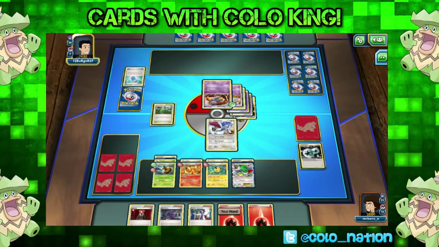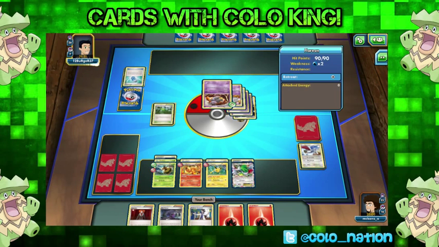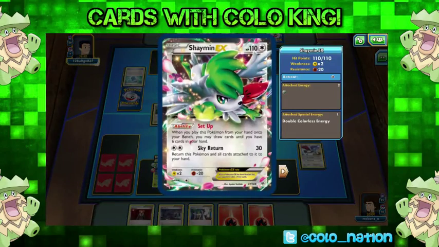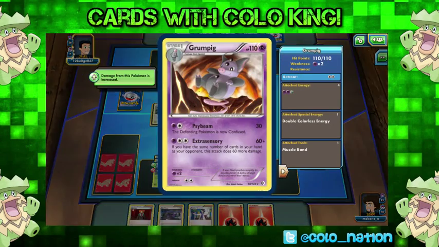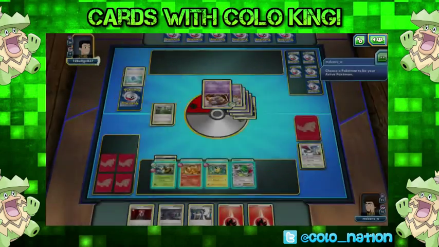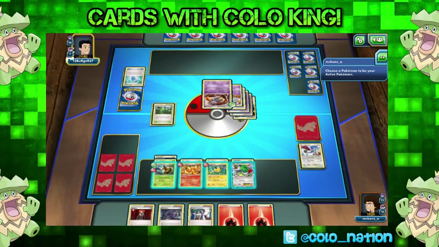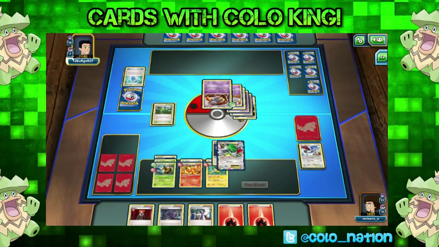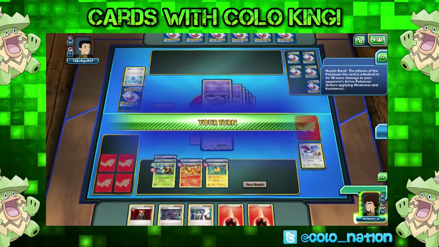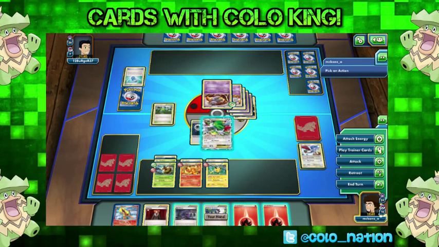So he's going to knock out a Skarmory, which does not give us the knockout because we don't have a Muscle Band attached to our Pokemon. But what I'm going to do, play Sky Return, I guess. Because I'll do Sky Return. How much damage does your thing do? Okay, so let's play, we'll play Shaman. Alright, so we're gonna Sycamore.